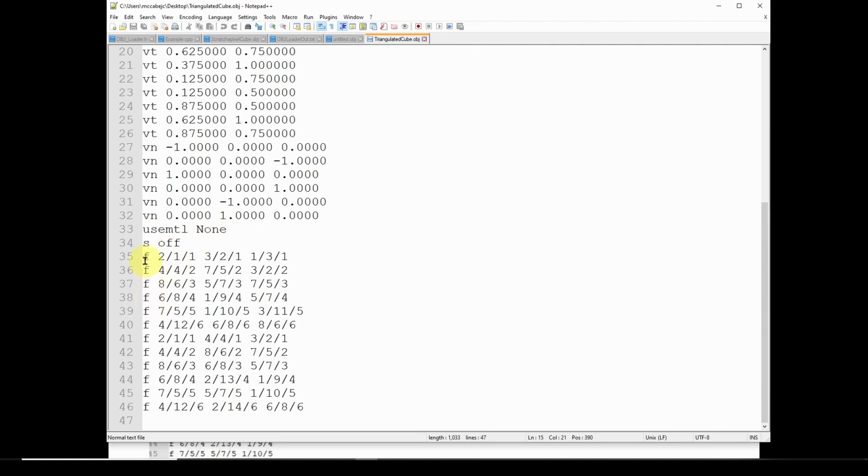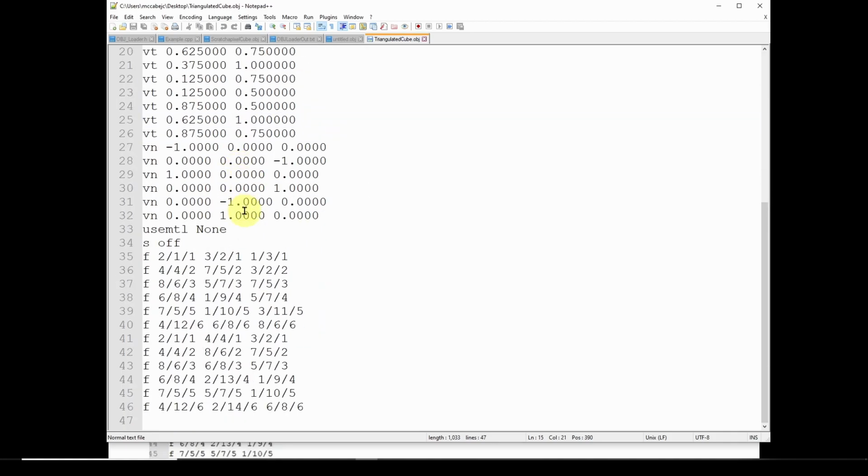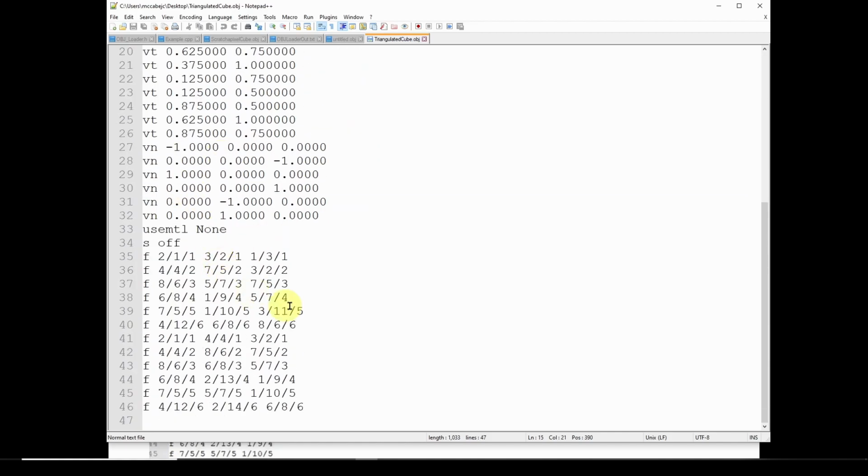Down here, the F lines define the faces based on the indices of vertices, normals and texture coordinates. It's a fairly simple object file, and we just need to make sure that we understand what is coming out of the OBJLoader so that we can feed it into the Scratchapixel code.